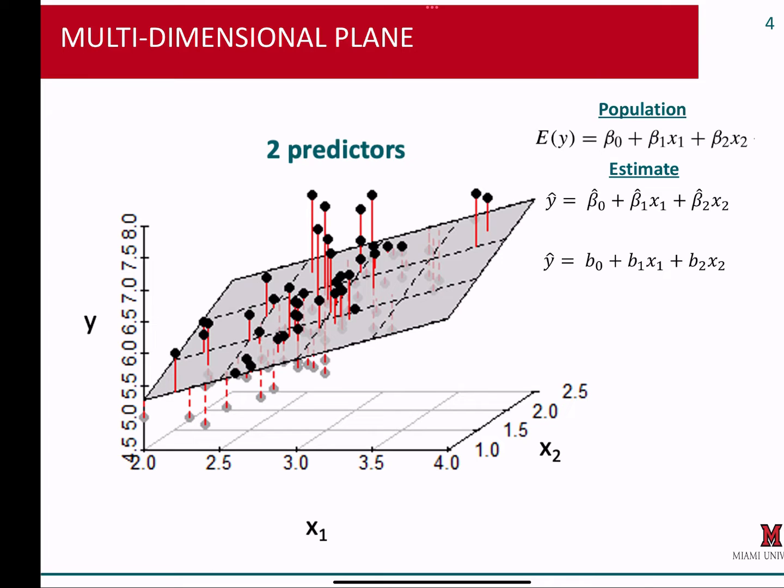The population model that we are interested in predicting is the expected value of y. And that's going to be only based on the deterministic portion. The estimate, we call it y hat. That estimate is estimating the expected value of y. And you can see that we put tildes on top just to represent that these are estimates. Alternatively, we can call them B0, B1, and B2, and that represents the estimates of the betas. But still, y hat is really what we are plotting here on that plane. So in other words, the plane is the prediction.